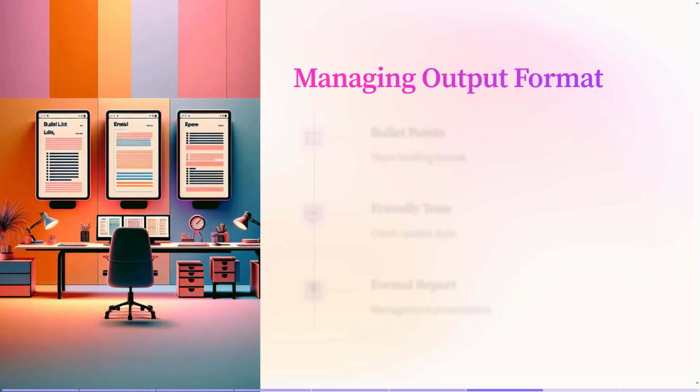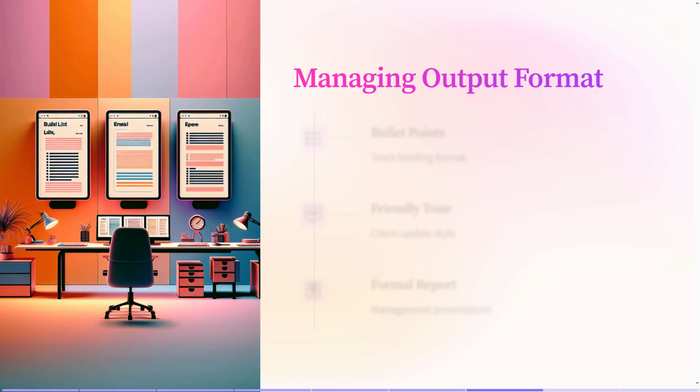And also managing the output form and format. So again, talking about who is going to read it here, what it's going to look like, but also the format that it needs to be in. And we're going to use an example, using the same example here, the same inputs of how we can get 3 completely different outputs depending on how we prompt.